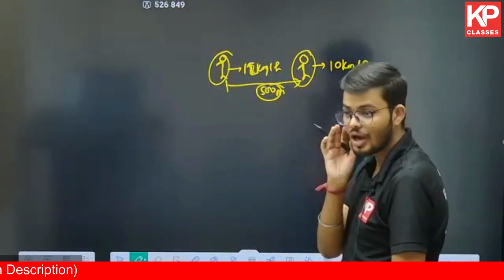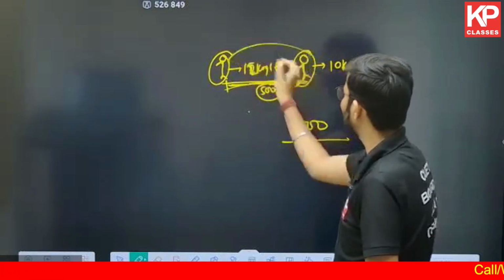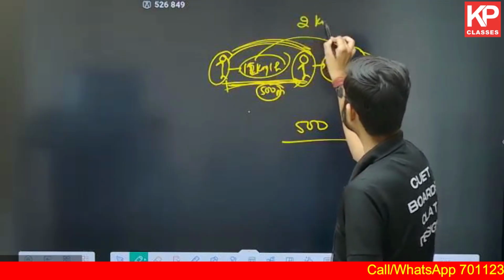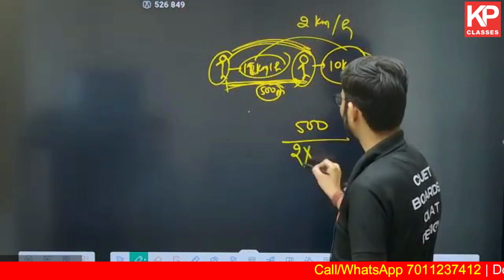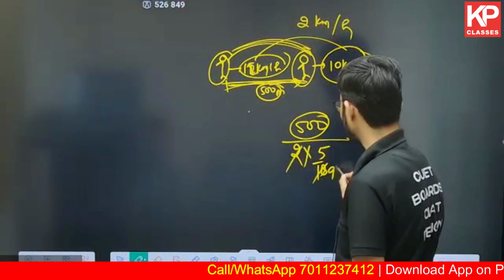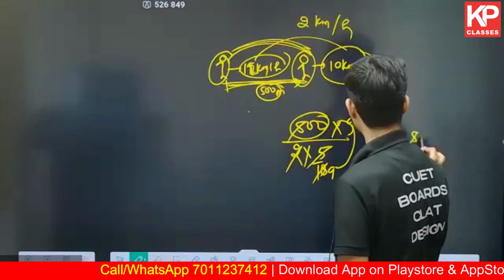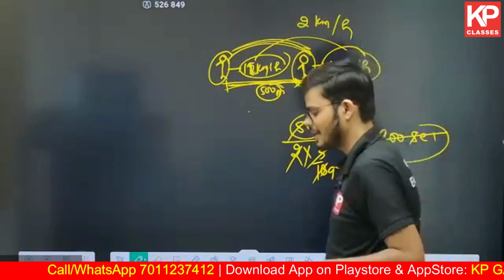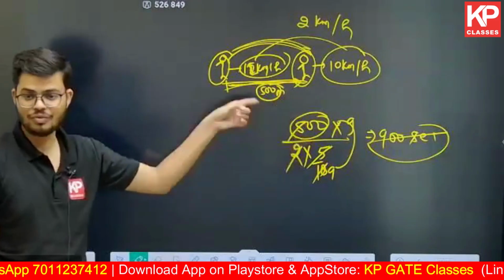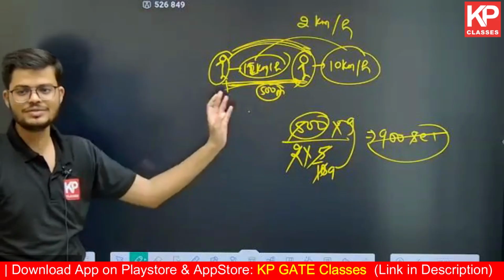Now, in this kind of question, how do we solve it? The distance between them is 500 meter. The relative speed between them: he is going at 10, he is going at 12, they are going in the same direction, so the relative speed will be 2 kilometer per hour. But the distance is in meter, so we will change it into meter per second, multiplied by 5 by 18. It will be 9, 9 will go here, and 5 will be balanced, 900. After 900 seconds, the policeman will be able to catch the thief. So this is the application of this type of question, which can be solved on the concept of relative speed, right? This is one example.